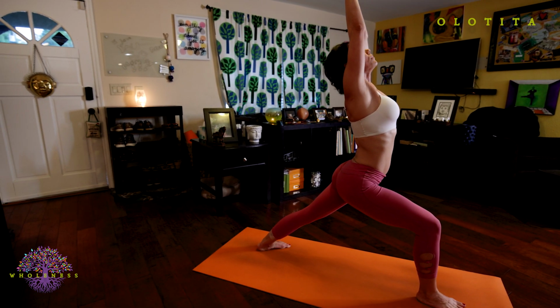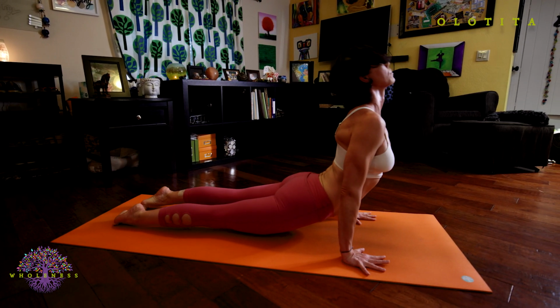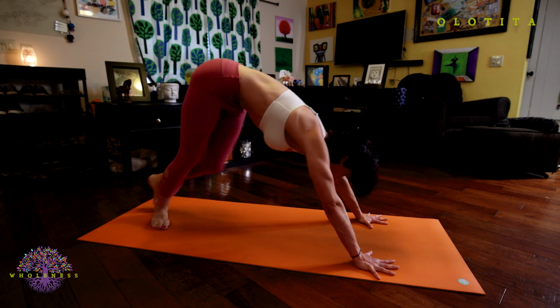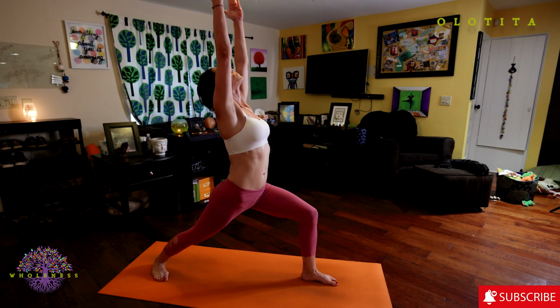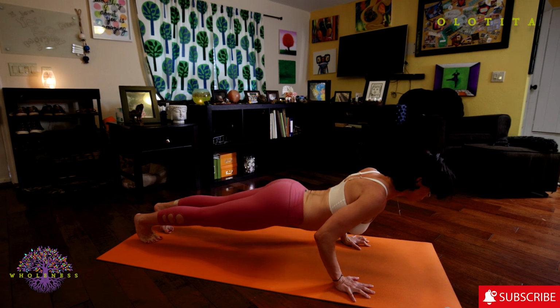Exhale, position 8, hands to the floor, step back, lower down, Chaturanga. Inhale 9, upward facing dog. Exhale 10, downward facing dog. While you exhale, pivot your right foot flat, step your left foot forward. Inhale 11, raise your arms, palms touch. Exhale 12, step back, lower down, chaturanga.